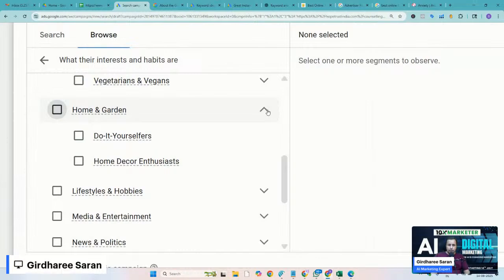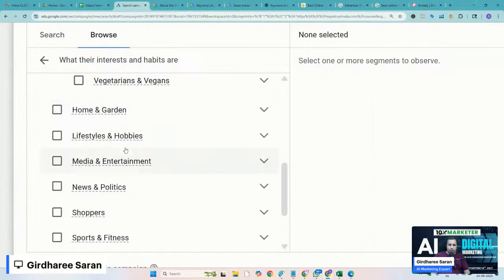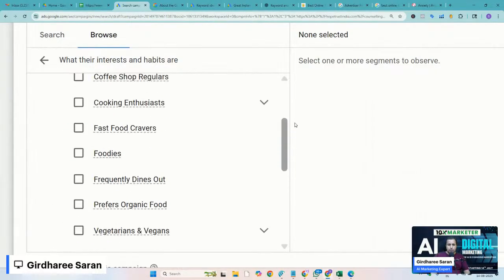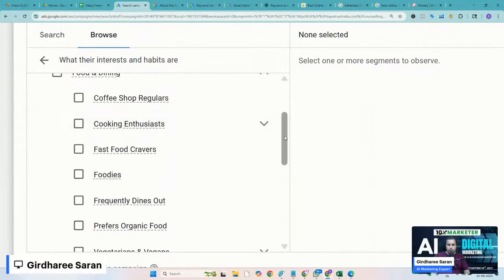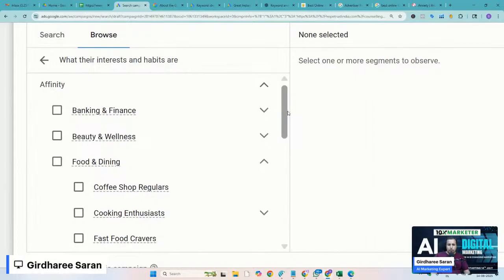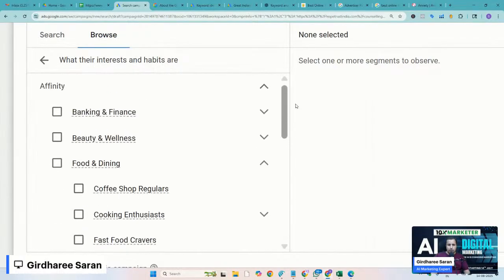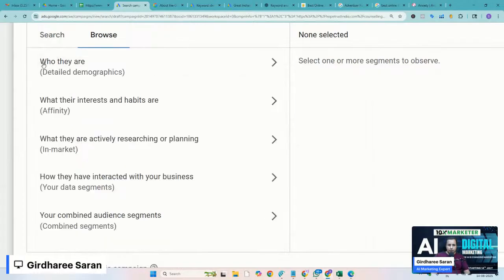Even for a psychological ad, you can come up with something. Maybe you go back to ChatGPT and say that for this customer persona, what are the common affinities I should choose, and ChatGPT will give you a good idea on that, right? So this is where you can define what kind of audience you want to target. And audience matching is an important feature that Google has provided to us. This is very, very critical for the right targeting option.